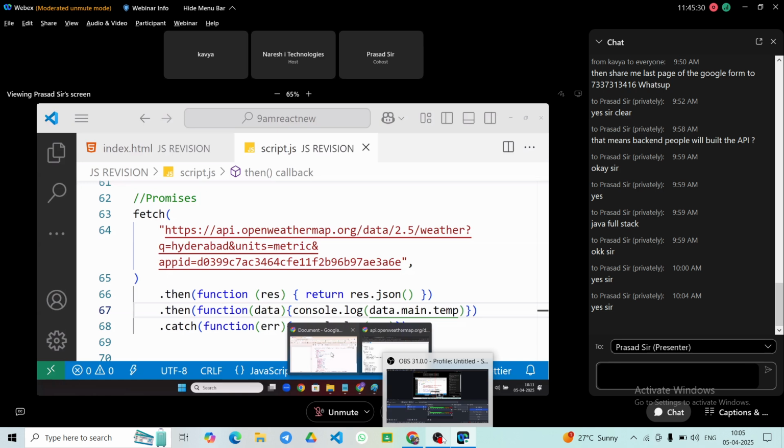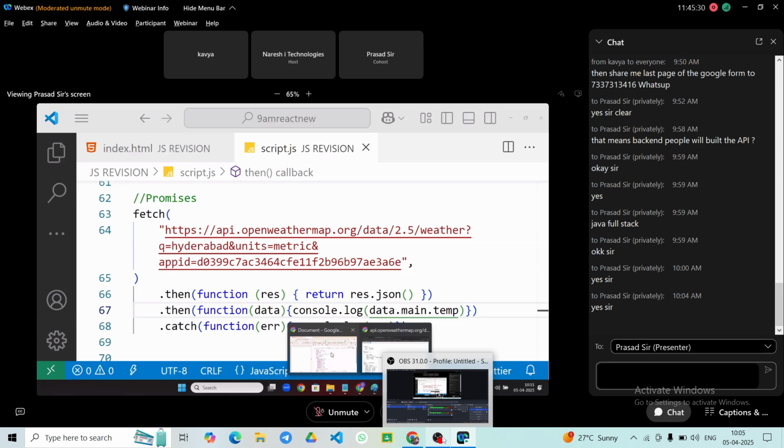What is the temperature? The temperature is 30 when I am checking for Hyderabad. What if I am checking it for Pune? 31.89. How do I know that it is 31.89? I don't know.